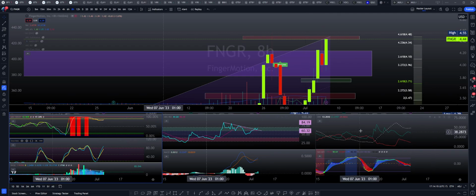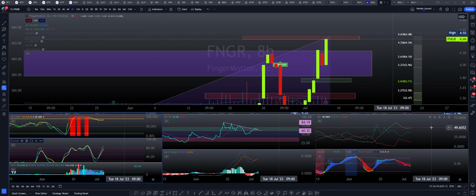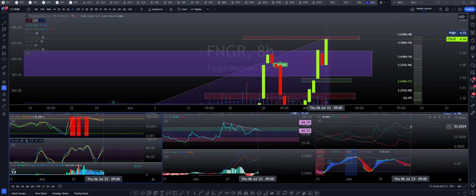That's very nice. And now that we're getting into the larger time frames, like the 8-hour, we have DMI support as well. We're sitting at a very high valuation here on the ADX, which represents a trending market. That is about 49% right now. Anytime the ADX is sitting above about 30%, that's already suggesting a strong trend towards the bulls or towards whoever is leading the way. In this case, DMI plus represents the bulls and DMI minus represents the bears.